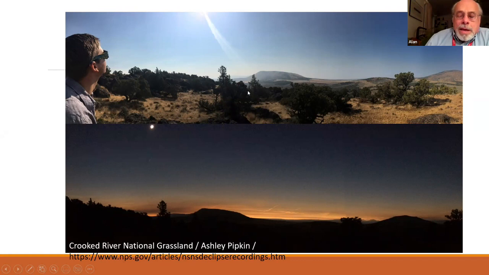The surroundings are getting a factor of a million dimmer. The brightness directly around you is less than the brightness of a full moon. And the difference between the sun and the moon is 14 magnitudes, so that's a factor of almost a million. And this is fainter than the full moon. So the ambient illumination is going down, within a period of an hour, by a factor of more than a million. And that's quite stunning. And that leads to some of the strange feelings you get and the effect on the animals around you.